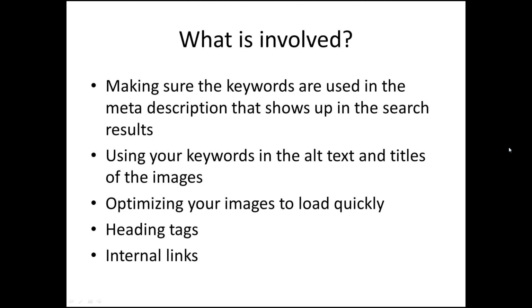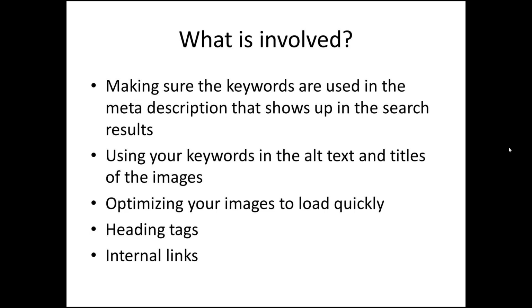So what's involved? Again, making sure your keywords are used in the meta descriptions, which is the small boxes. When you do your searches, you'll see the title, the URLs, and then there'll be a little description below. That description is the meta description, and you need to use your keywords in there. Using your keywords in the alt texts and titles of images, and I'll show you a little bit later on. We'll explain that a little bit.